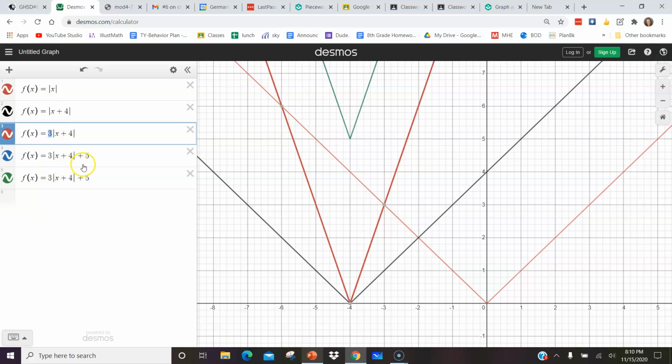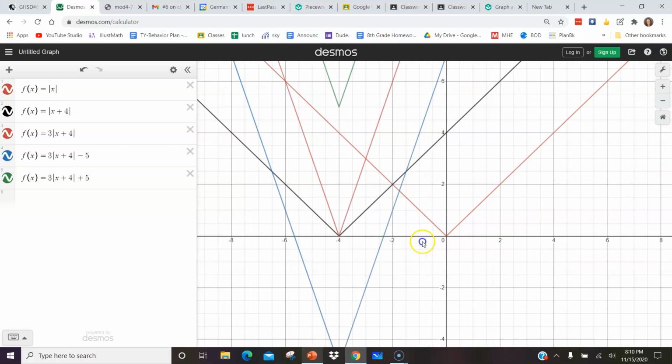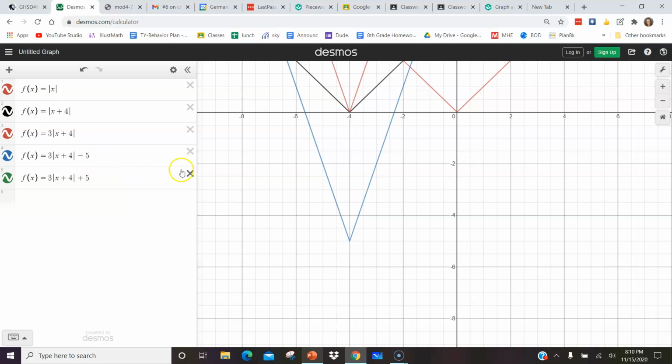Now, in this case here, we decided to take our entire function that we had so far and we're going to shift it up 5 units. This is plus. What if it was a -5? What do you think would happen? Right, he drops down. Okay, if it's a -5, he drops down, because that's up and down. It's plus going up. Minus, he's going to drop down.